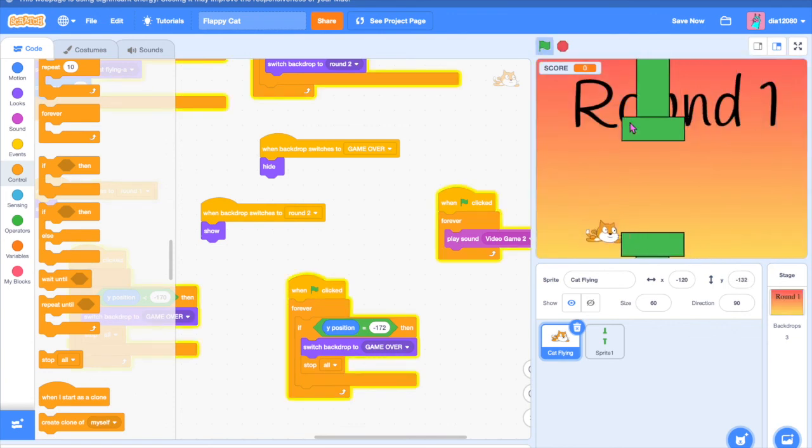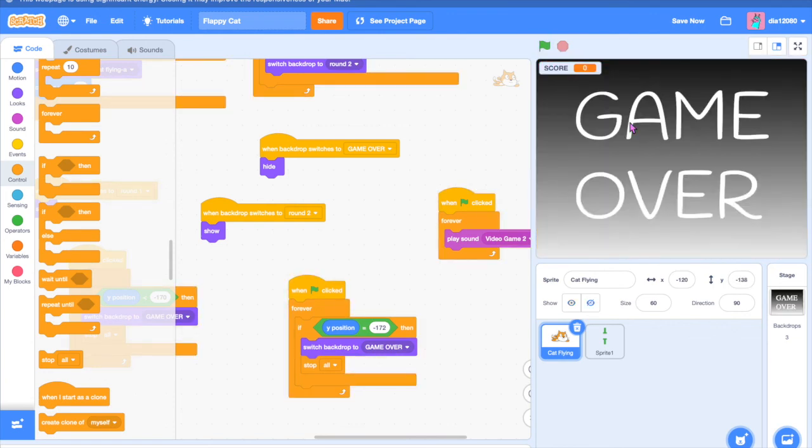Okay, now let's test that, and as you can see, it works.